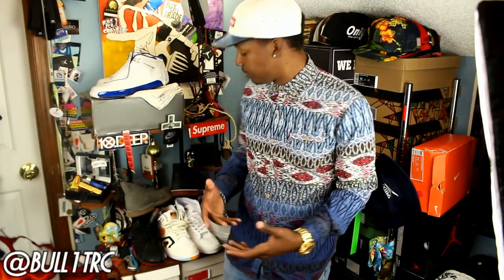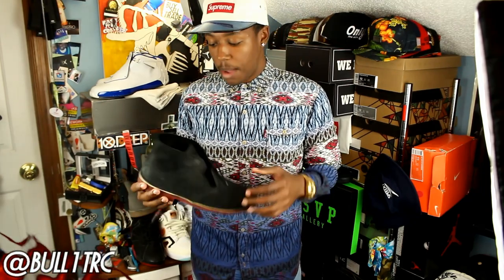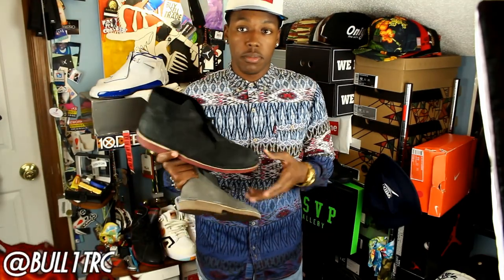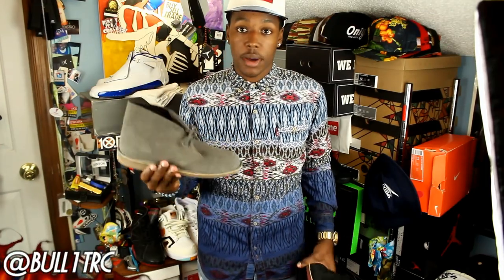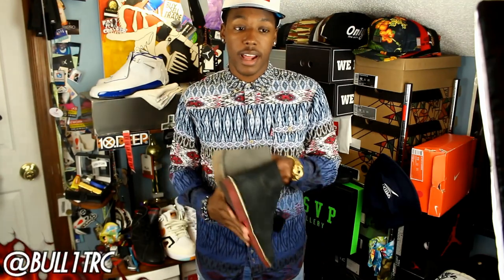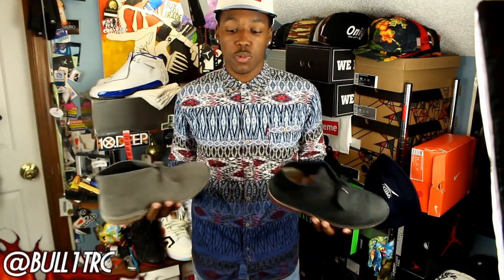It's very versatile. Just to switch gears — Karmaloop does also offer Clarks. I have ordered basically all my Clarks off of Karmaloop. I have about three pairs. I ordered one pair from Karmaloop, one from a Clarks outlet store when I was down in Florida, and then I have another pair — a blue camo pair. Just to switch it up a bit, some Clarks would go with this, as well as an all-white pair of huaraches, a pair of nice denim — anything like that. It's really easy to match with.